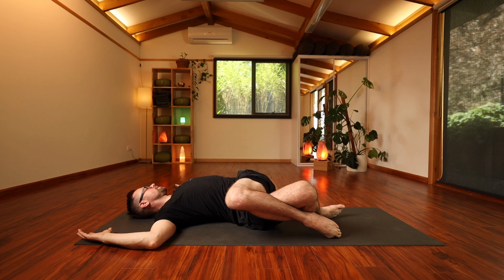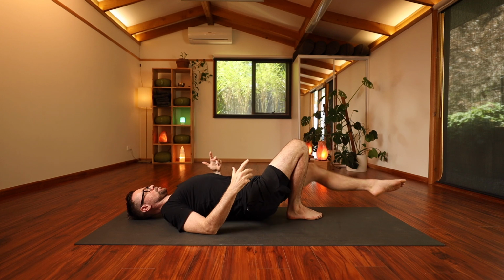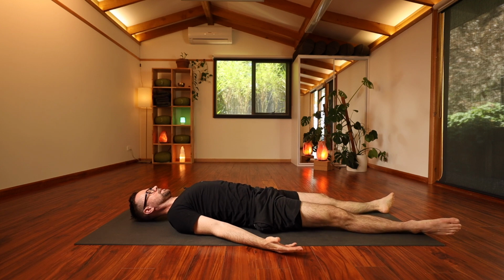And next breath in, we'll slowly come back to center and just stretch the legs out on the floor, palms facing up. Just allow yourself to be still. And again, resting consciousness, awareness in that spine.